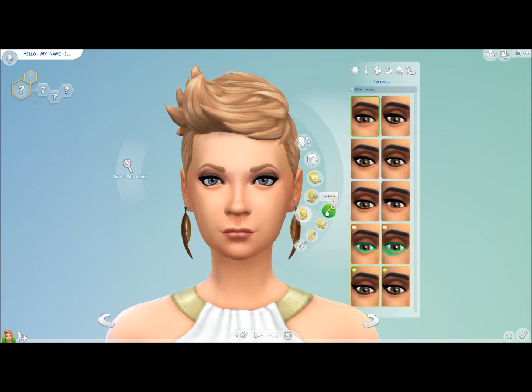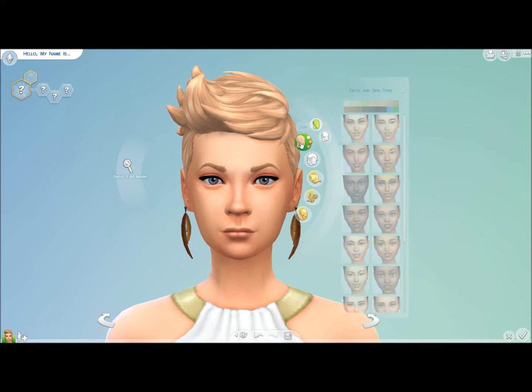Alright, let's see here. I'm looking at the makeup because I'm hoping it'll affect it. And I'm removing all the makeup so we can see what we're working with. But it doesn't look like she was wearing much makeup at all. I wish you could modify the eyelashes better.